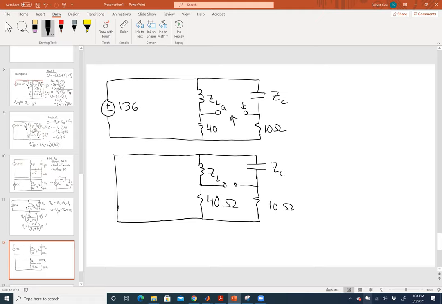From the outside. This is probably a tricky one for you guys to think about, I suspect. So ZL and 40 in parallel. What's in parallel? ZL and 40 ohm. The way to think about this, like I said before, is always: what's the impedance seen by a source that I connect at the terminals? I could do the test method if I wanted to, but let's just think that way. So here's I test.